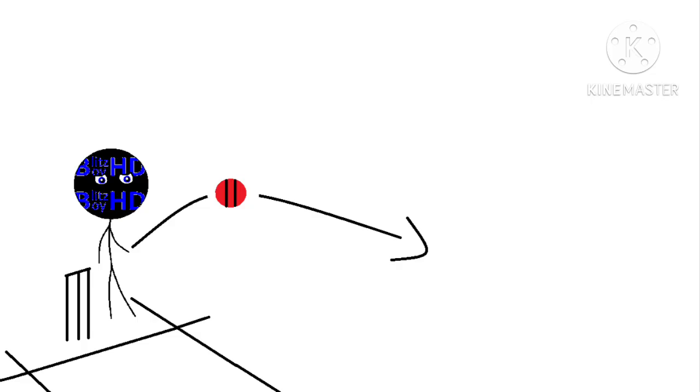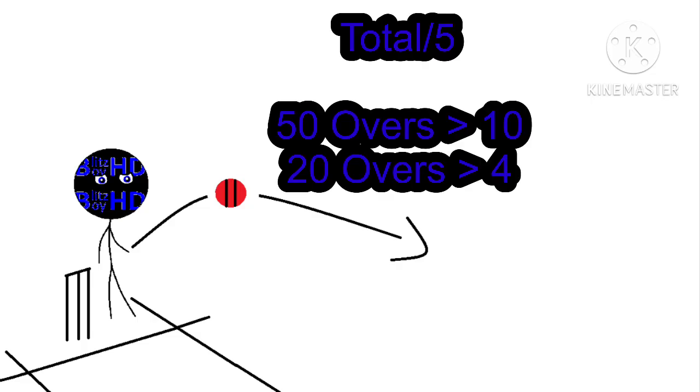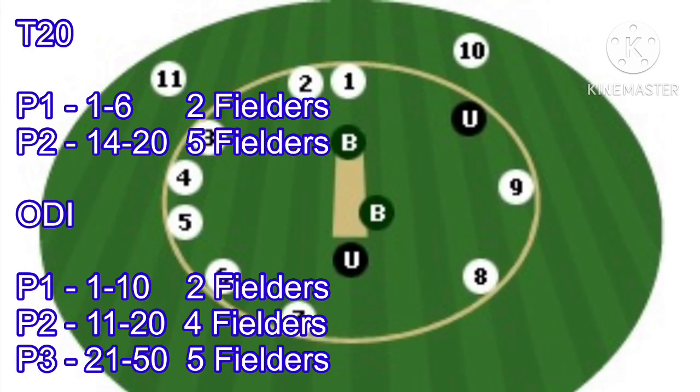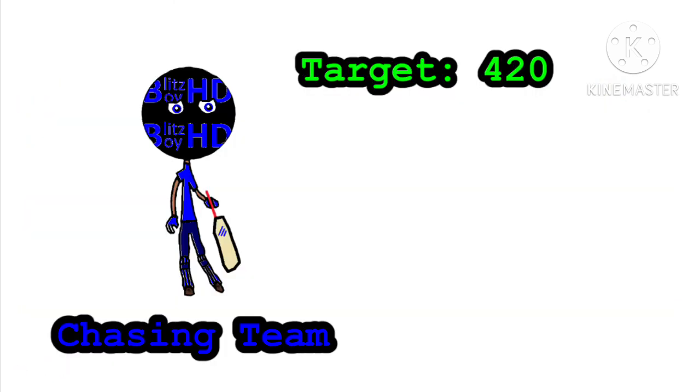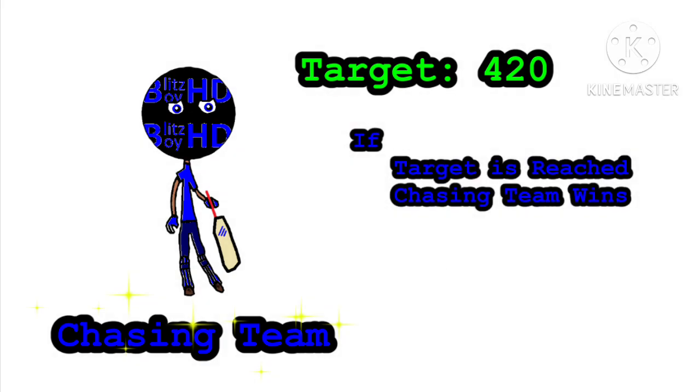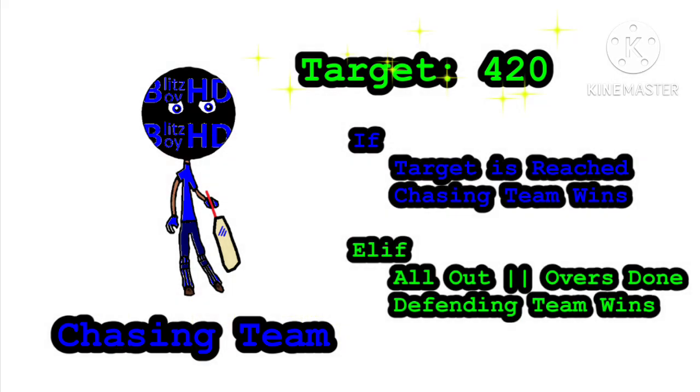During these innings, there is a limit on how many overs a bowler can bowl, which is the total number of overs divided by 5. There's also what is called a power play, a set of overs when there are only a certain number of fielders allowed outside the inner circle. The match ends when the second team batting finishes the chase, or the overs run out, or the batting team is all out.